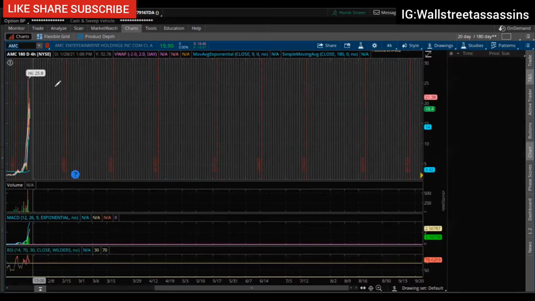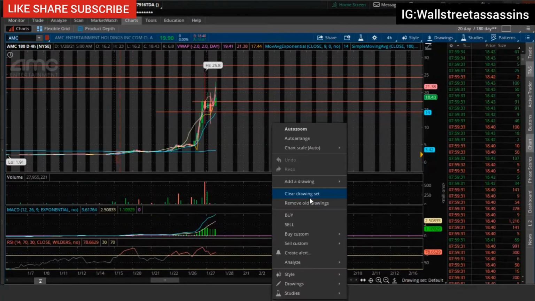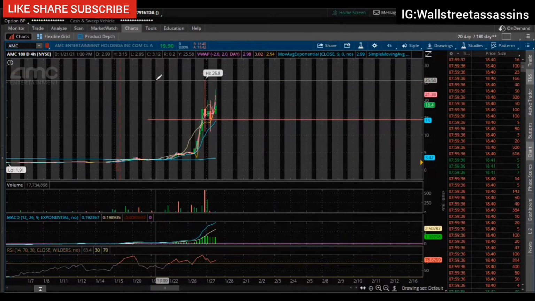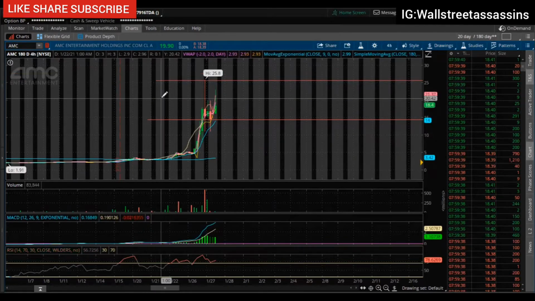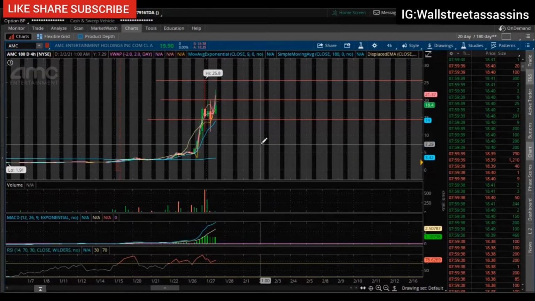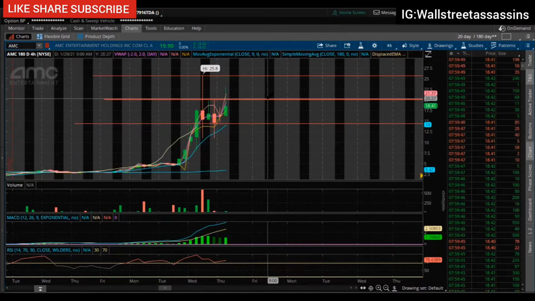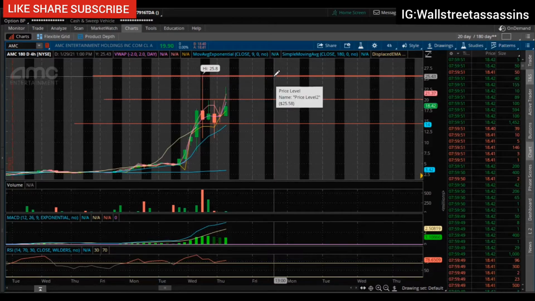Another one, AMC. I actually took a trade in this one. This one's another one that is restricted on TD and Robinhood. So definitely be cautious with that. If you're in it, as soon as you sell it, you probably won't be able to get back in. But if you're able to get into AMC using Webull or another platform, on the break of 19.91, right here, we could have another squeeze towards 25.